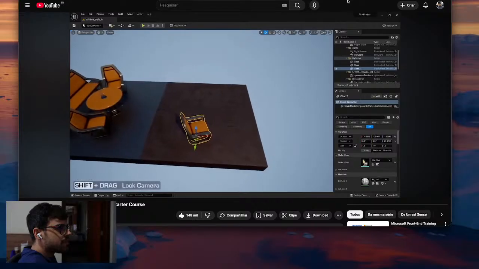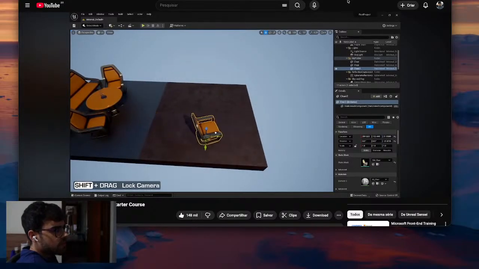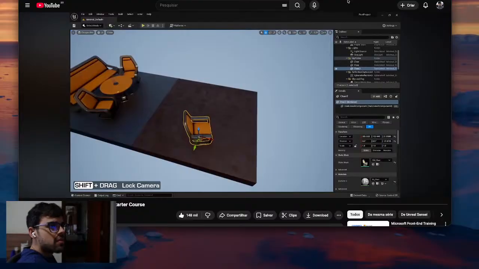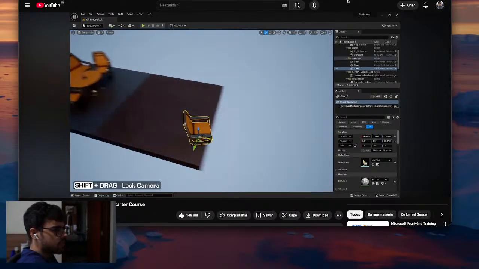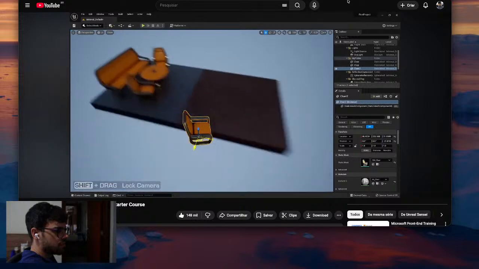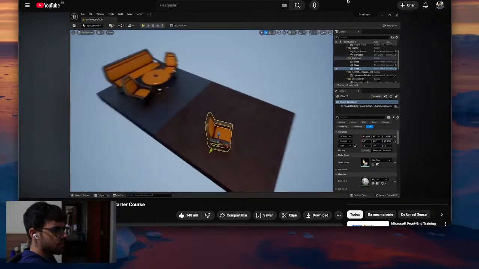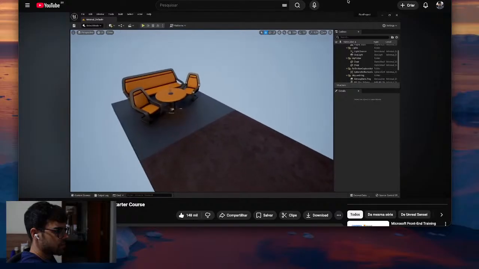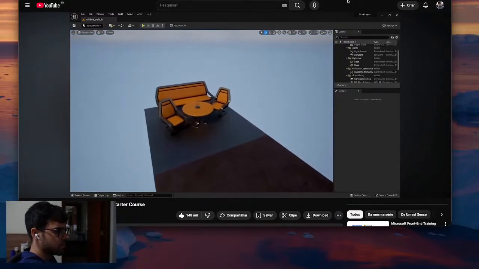So if I'm going to hold down the left mouse button on one of these arrows and I want to lock my camera to the object, simply hold down Shift and you're able to lock a camera to an object, which can save on a lot of time.